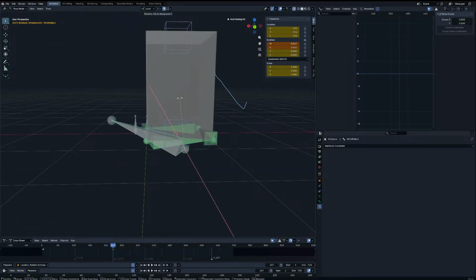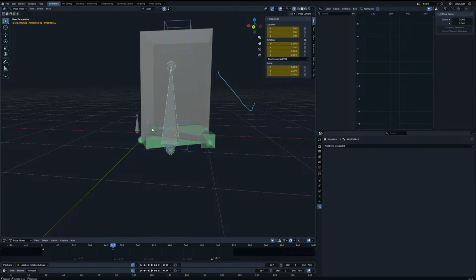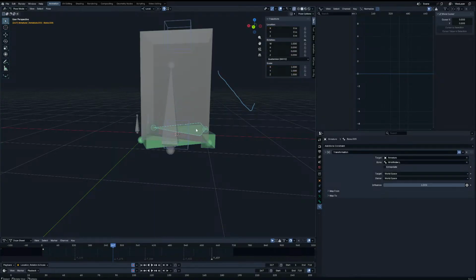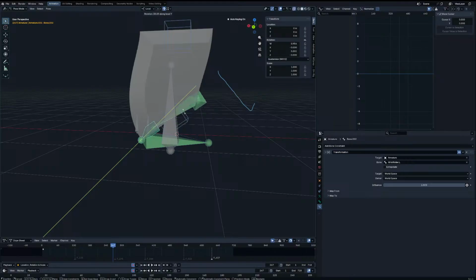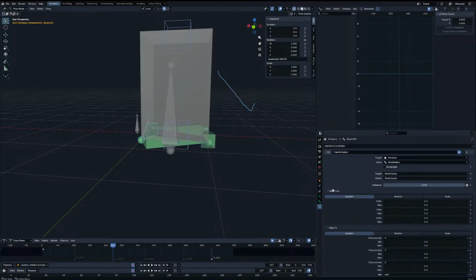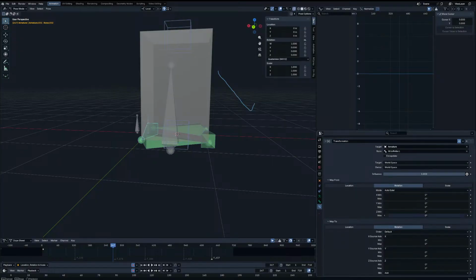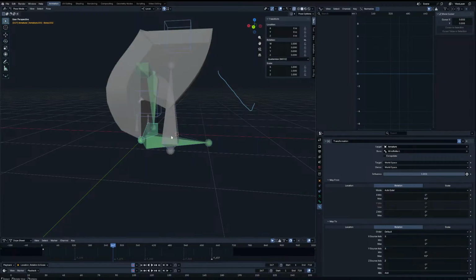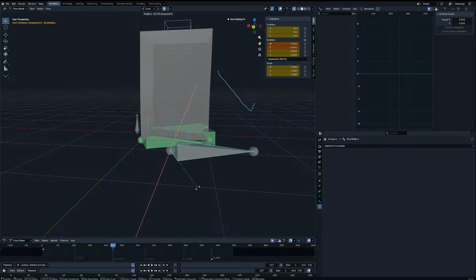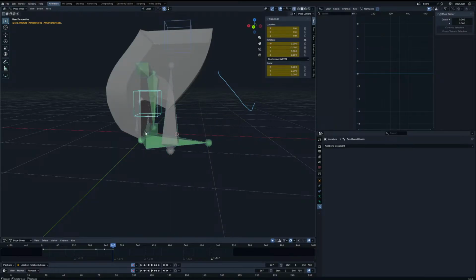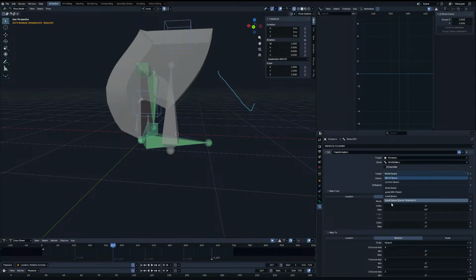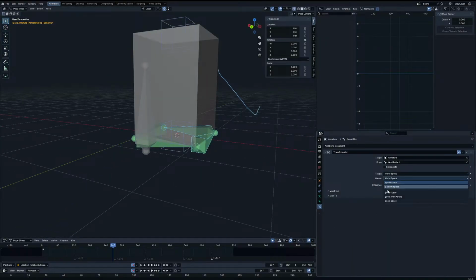Next, we're going to do the x. Positive x, negative x. Here we have y. All of them is y. So here we have positive y. So we're going to go rotation. Positive y is 90. Oh, sorry, it's not. It's x, positive x. So we just change from y to x. Oh yeah, and also I forgot to change this from local to local. Both of these also have to go to local space.